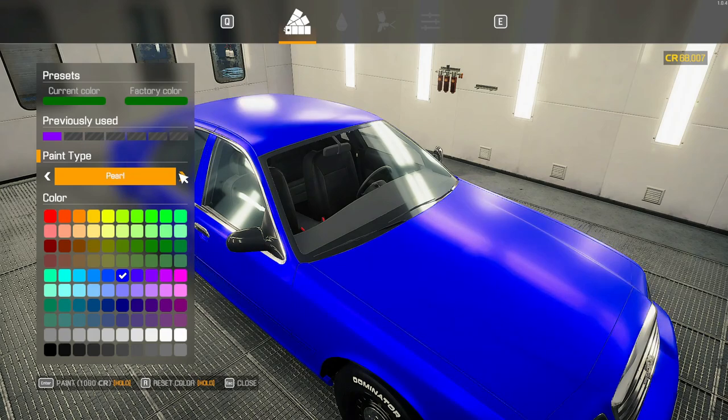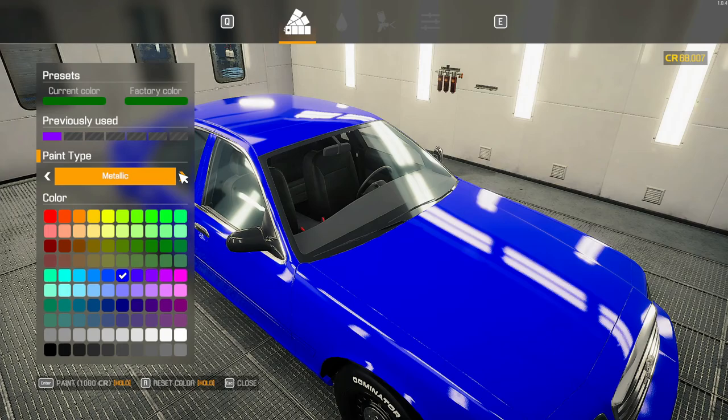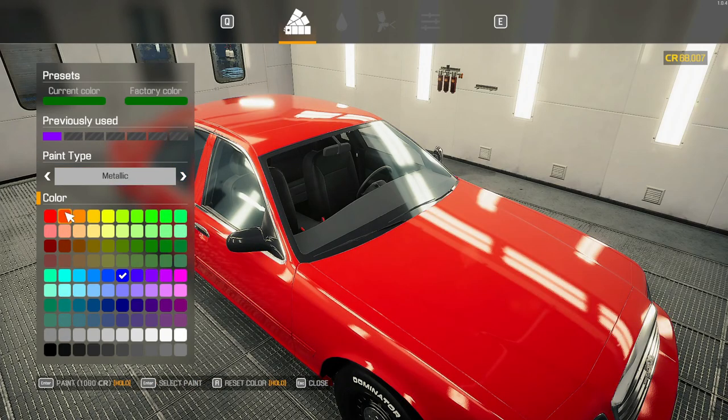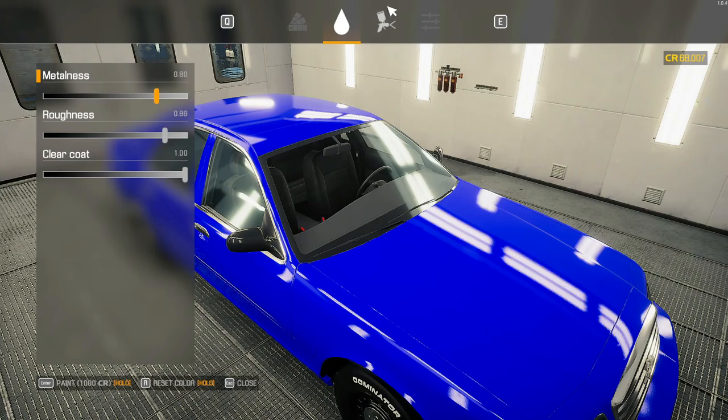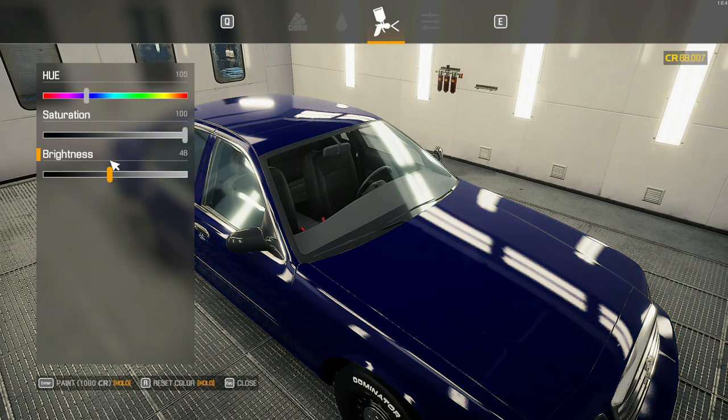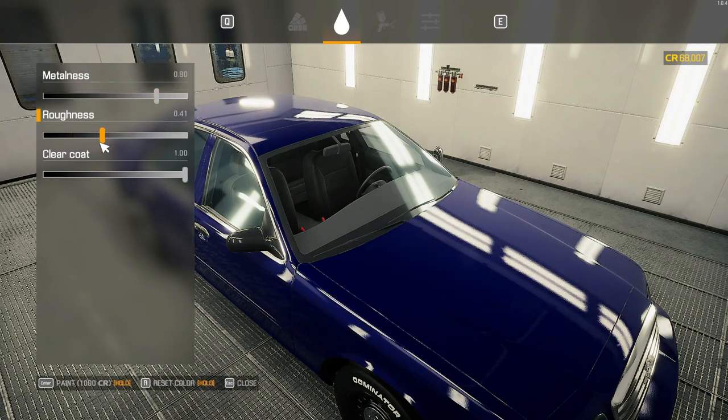Do I want... Metallic. That is a bright color. Okay. Now I've got... Oh, I was going to say, I've got all three stages. I just don't know. There we go. Make it look kind of like undercover. Kind of makes it fogged.